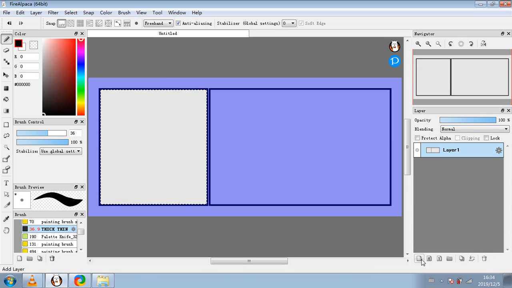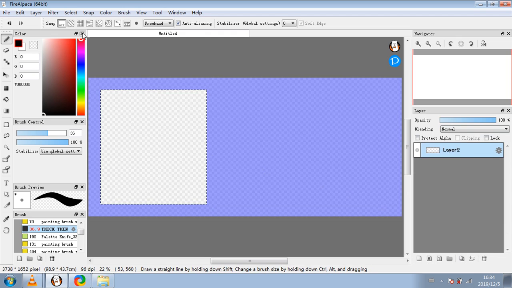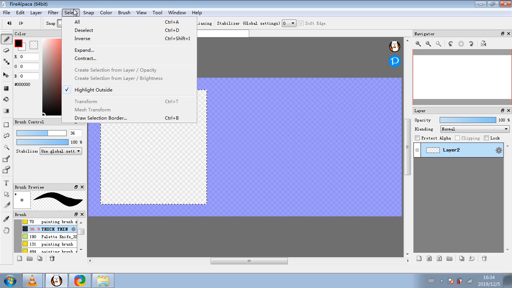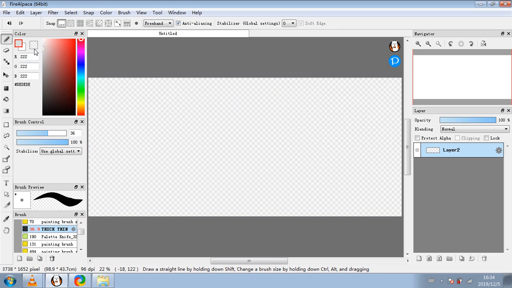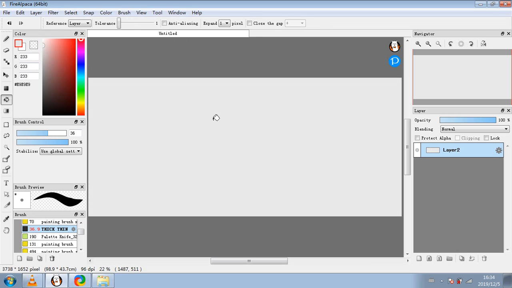Let's just delete everything for a moment, make another layer, get rid of that. Get rid of our selection by going up to Select and then down to Deselect. And then just give it a fill with the bucket, a light greyish colour rather than a bright white. Going on to another layer now to start drawing, because if you draw everything onto a background, then you're going to have problems. That's the reason we have layers, not just for easy editing in general and colours, but also if I was to draw a tree with a blue sky behind it and I wanted to move the tree, I'm going to mess up the whole picture if I start to move it. So I have to have the tree on another layer on top, you see.